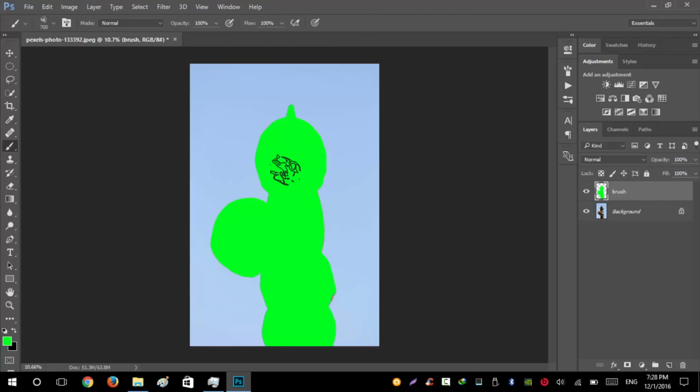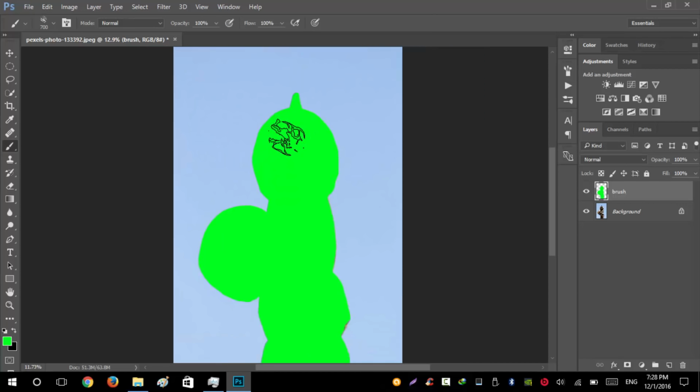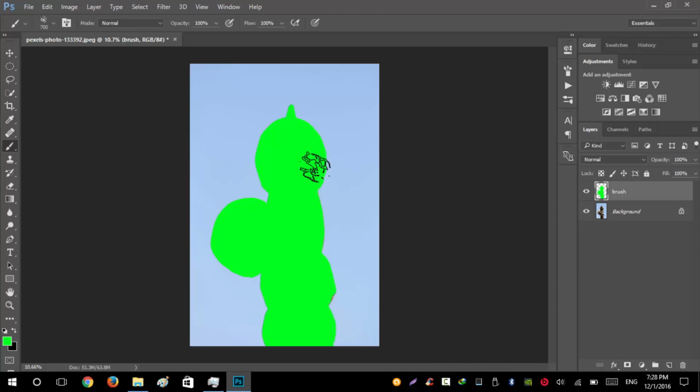But before loading our actions, let me give you a little information about this work: your image should be in RGB, 8-bit and 72 dpi, and the image scale should be high definition. It works more nicely, so try to use high definition images. It will give you nice detail. So let's just load our actions.